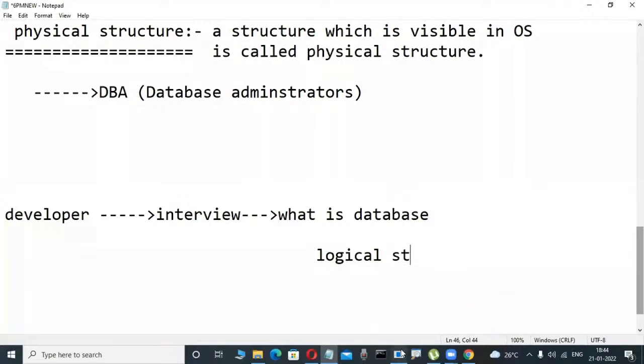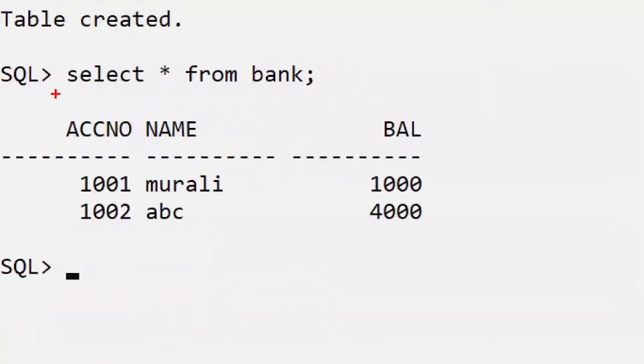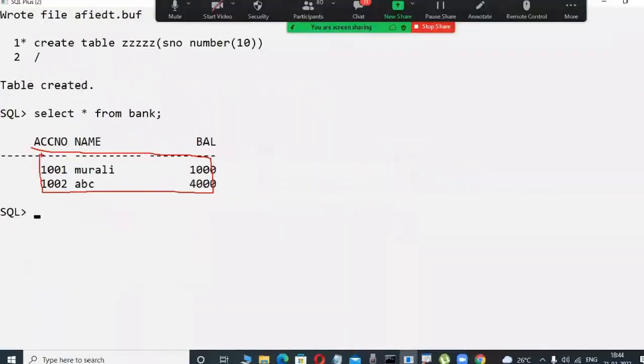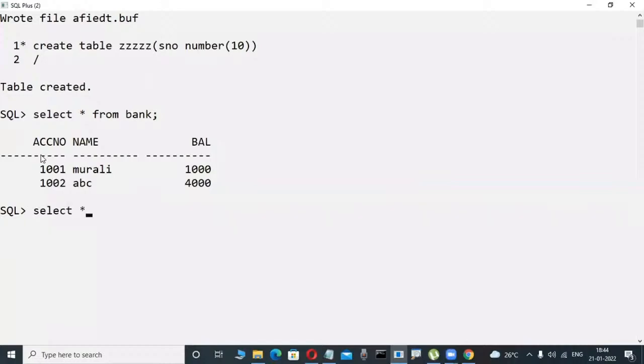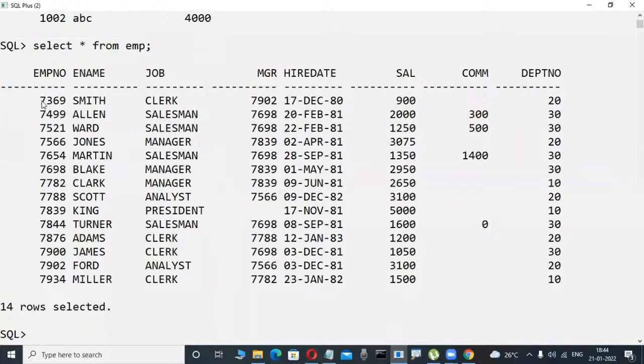They say it is a place where we can store a structured collection of data. Table format. Suppose yesterday, anybody observing a big table, I'm typing here like this. It is a structured collection of data.